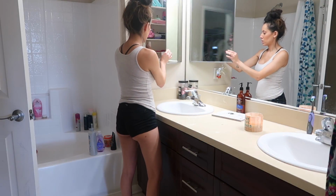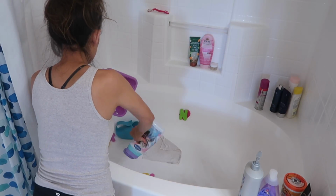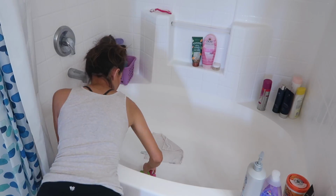And just remember, if my pregnant lazy butt can do all this and clean, then so can you.